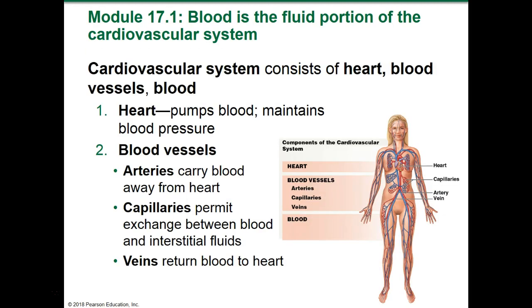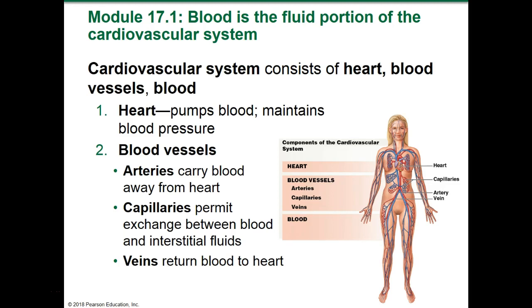The cardiovascular system consists of the heart, the blood vessels, and the blood. And some textbooks put all these into one chapter, maybe two, and your textbook really does divide these out into three, and easily, I might say. So when we talk about the heart, which we will in a subsequent chapter, the importance of the heart is for pumping the blood and maintaining your blood pressure.